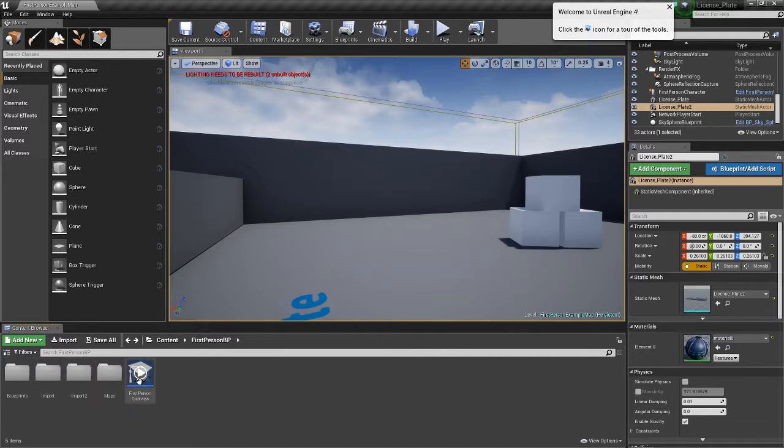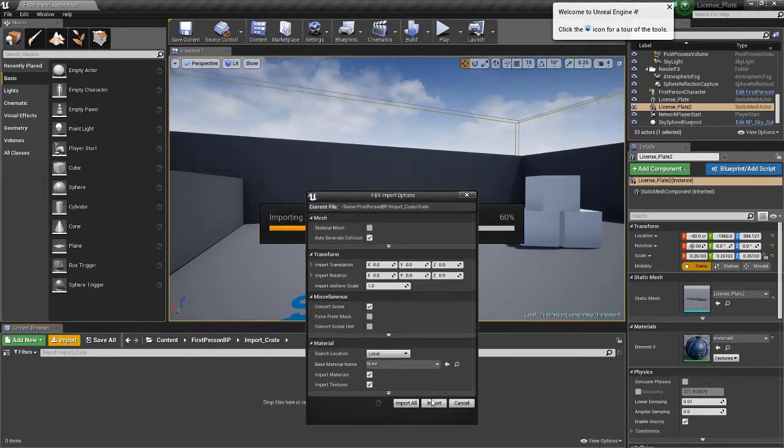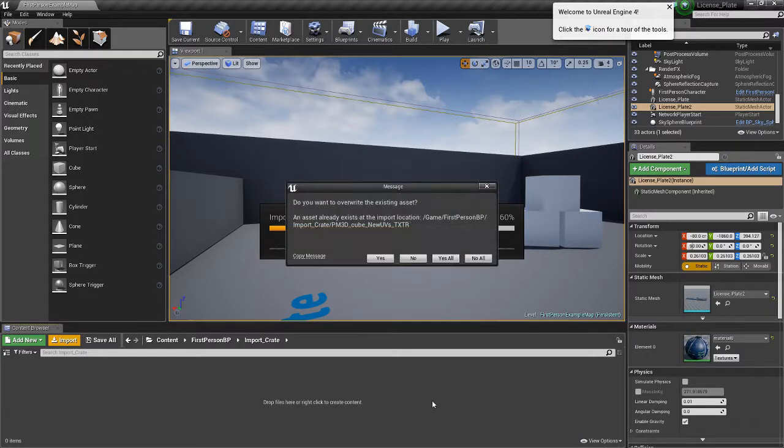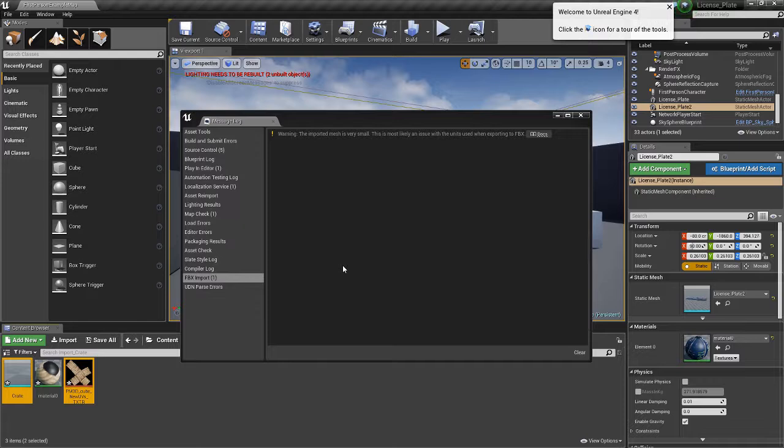Yeah, okay. Import 3. Let's create a new folder. Import crate. Okay. Right on. Then open that up. Then import. And then it's not in here, but it's in crate. Now let's just click and drag these two and import. Oh, wait. Yes to all. Now, oh, darn. My bad.